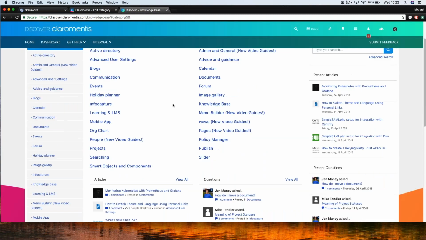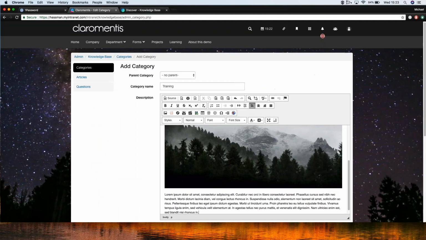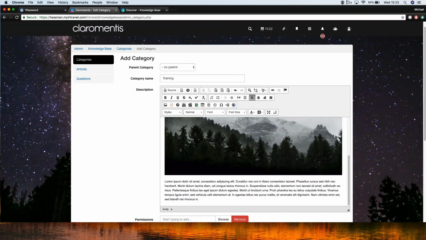As we can see, if I jump over onto, again, Discover, we don't have that description. It's not a mandatory field. The only reason we have this is to subcategorize into the Active Directory, the events, the forum, everything like that. So it isn't always required. Hence why there's no asterisk here, which is always nice. But let's write this, let's put the image there.